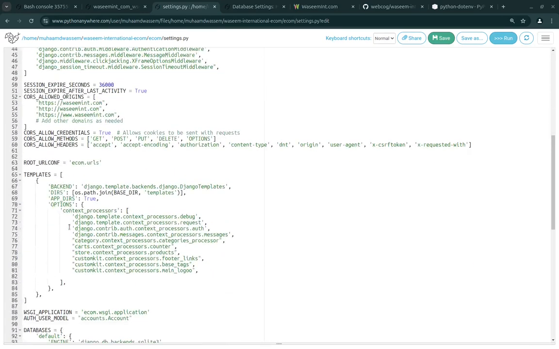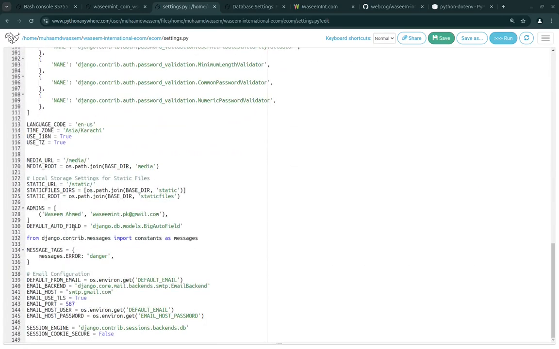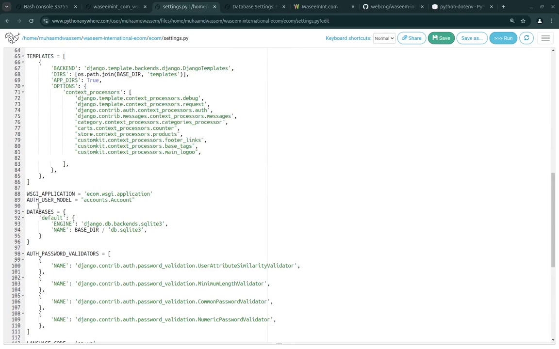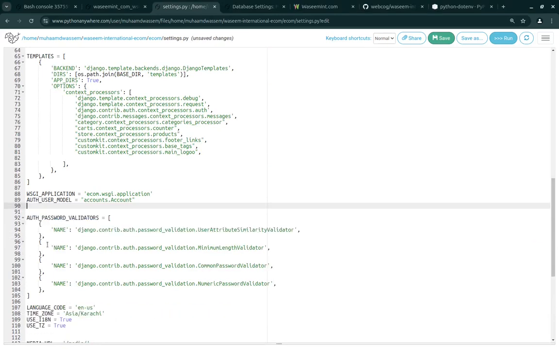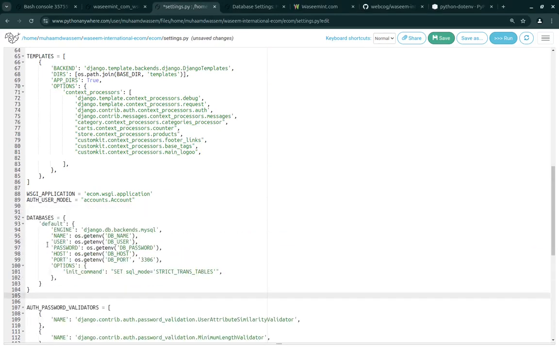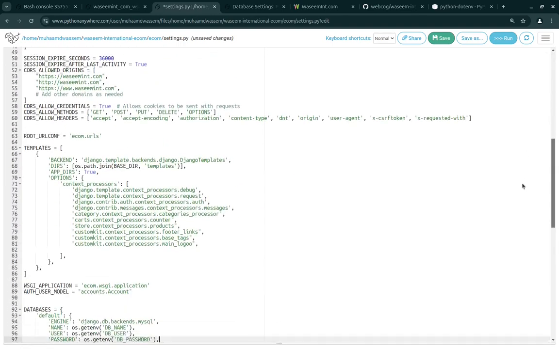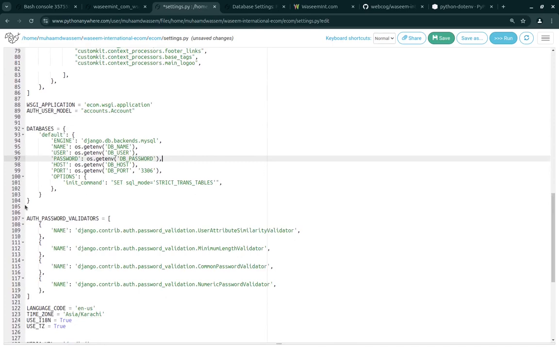Here I copied, and if I scroll down, this is our database which is working on SQLite3, but I am going to remove this SQLite3, and instead of this I am going to add my database which will be MySQL. So our engine will be django.db.backends.mysql, and our name will be os.getenv. I am using this getenv method for getting our environment variables.